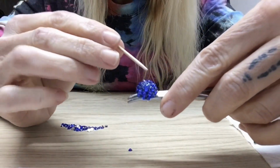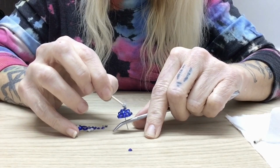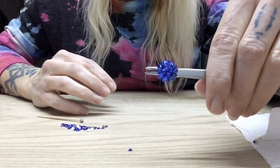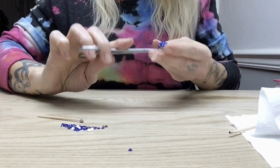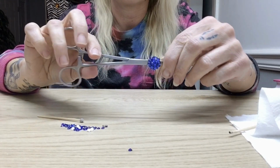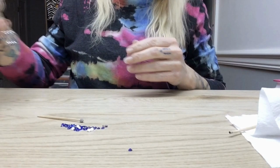I'm going to start in between two and then just continue to go around in the circle. And close that circle up. Look how sparkly. It's so pretty. Push them down in there. Make sure they're all in the spots where they need to be. And that's it. And we're just going to set this to the side and let it dry. And then I'm going to do my next one.